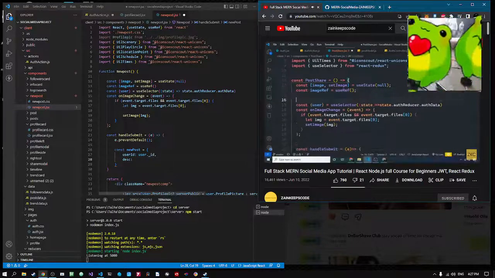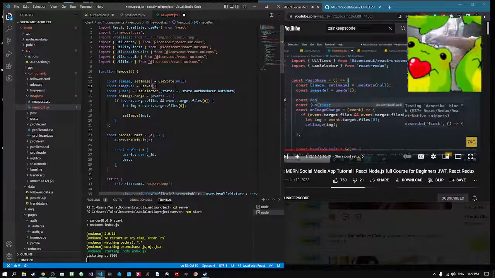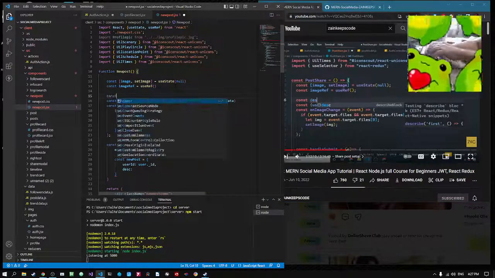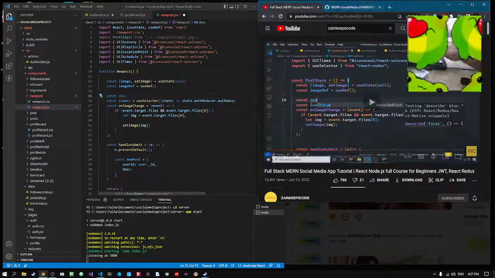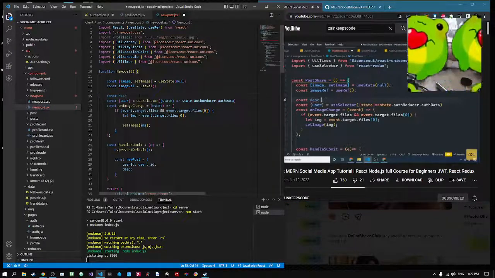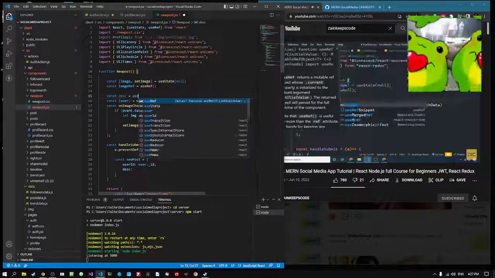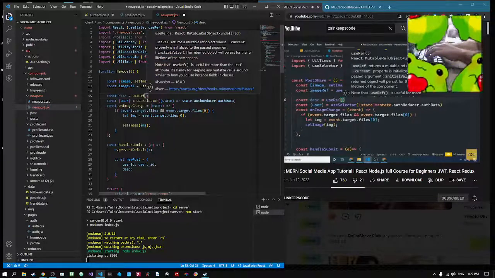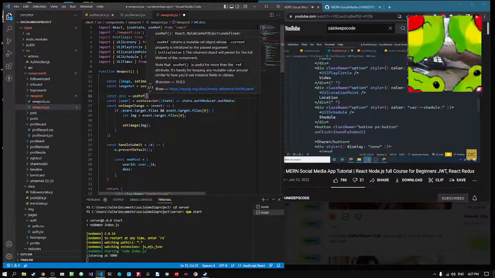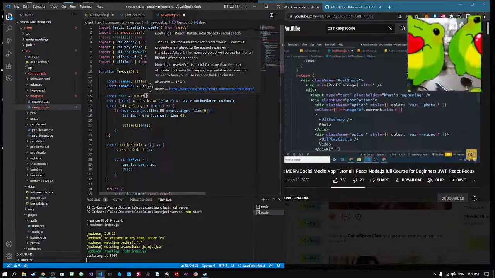So how am I going to use this? Here I will make a const description, and it is using useRef. So yes, useRef. Now I will give its reference to our input. Where is our input? This is our input.